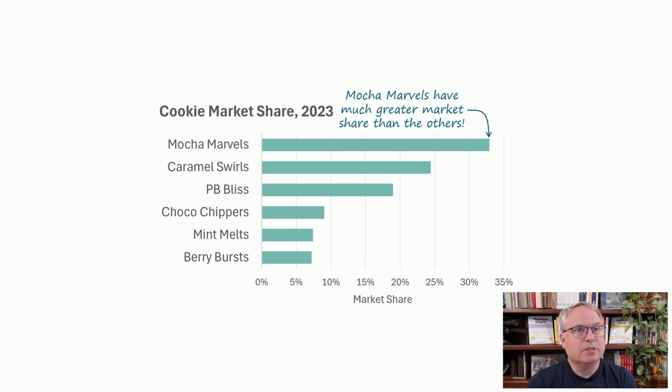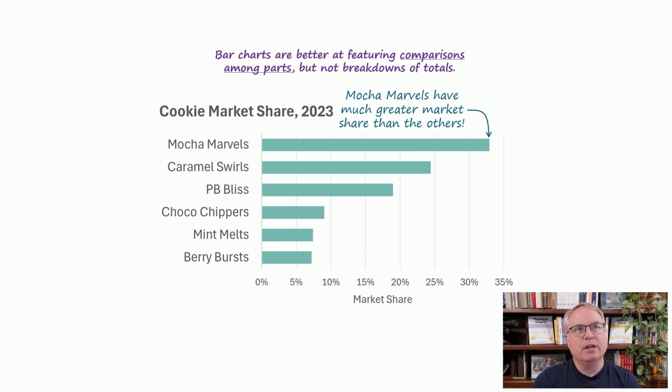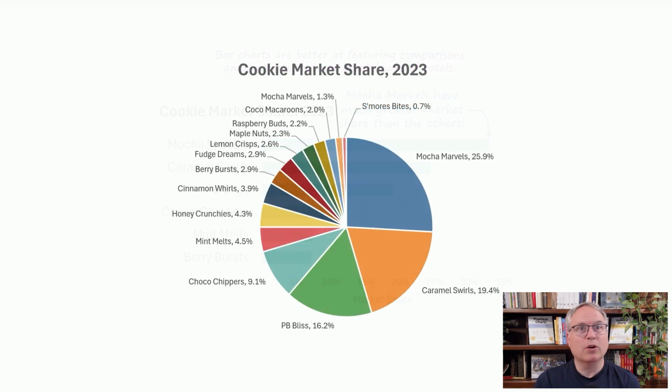If the insight that I was trying to communicate was that this brand has a much greater market share than the others, where we're basically comparing the parts with one another, then yeah, a bar chart is going to make sense. But if I want to show insights that are more around the fractions of the total that each part represents, I think the pie chart would have been a better choice in this case. And so I think we can definitely go up to 5, 6, maybe even 7 slices pretty comfortably in most situations. But what if we have more parts than that?